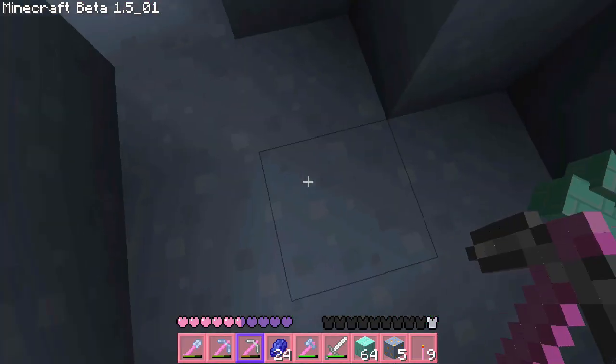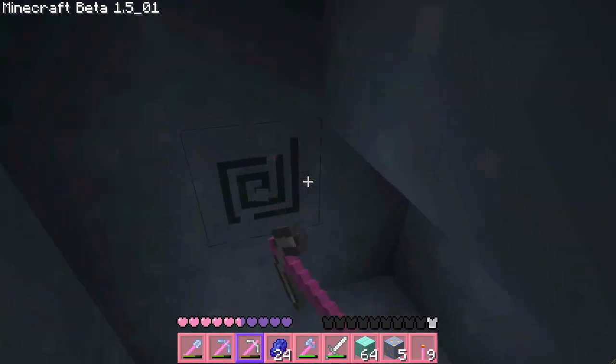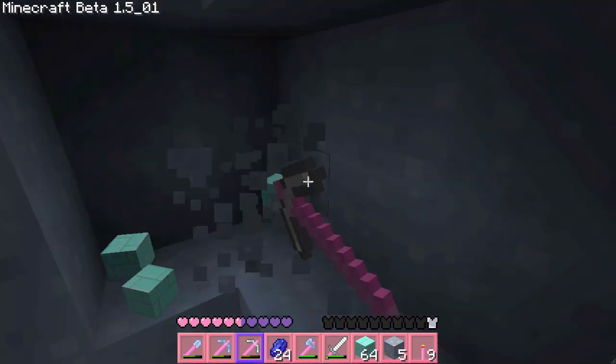Flower. Get out of here. Good. Okay, let's go. Leave this forsaken place. Alright. See if we can open up into a cavern somewhere, guys.